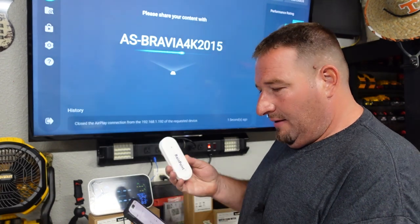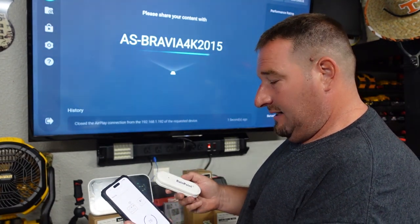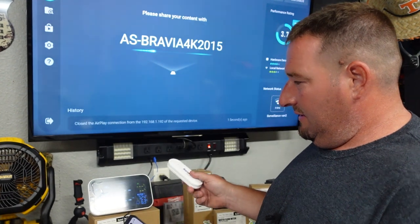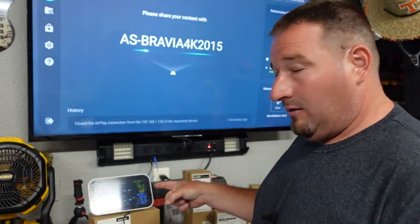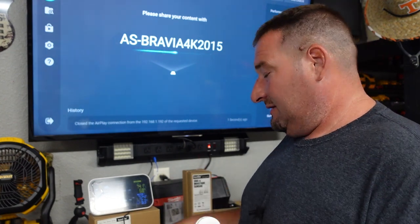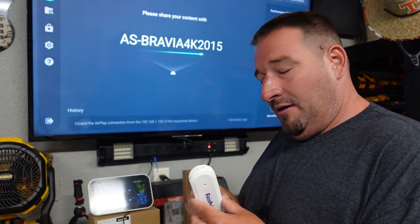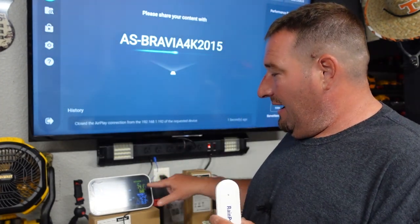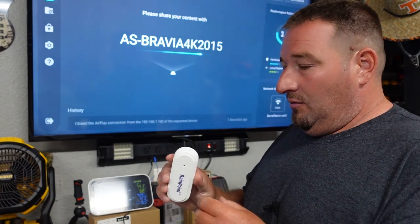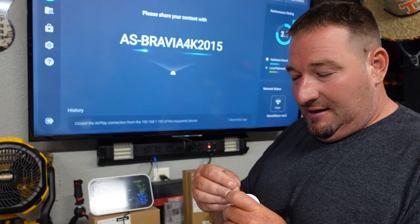We're going to add this device — it's the air sensor. The app says please insert the batteries into the device, and then it should automatically connect with the hub. And boom — our sensor works. A step for the wise here: follow the instructions. Don't do what I just did. Add the batteries after you get into pairing mode, then add the batteries to it. I added the batteries first, then went to pairing mode — don't do that. Now we have our sensor information here: sensor one. Apparently you can add multiple sensors to this.